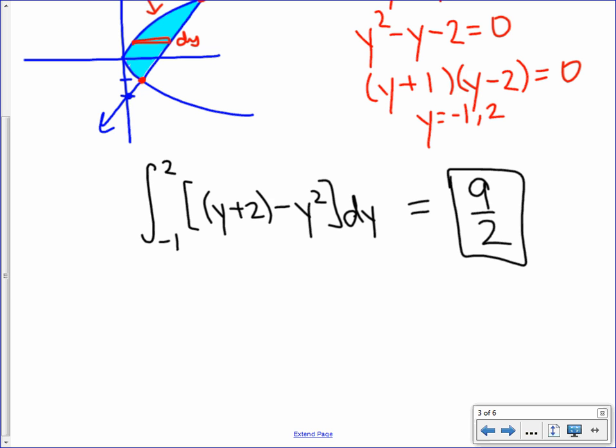You want to do the fractions? That is true. Let's get in the habit of fractions, because next week we're going to have a pi thrown in there, and I would not want 4.5 pi. I like that. I would want 9 halves pi.